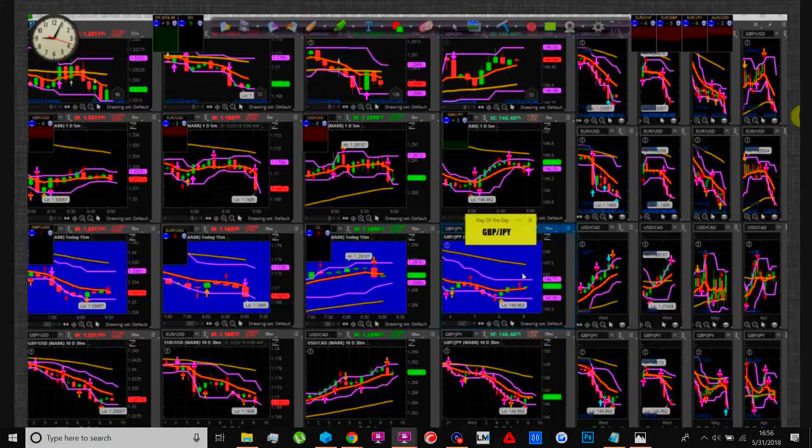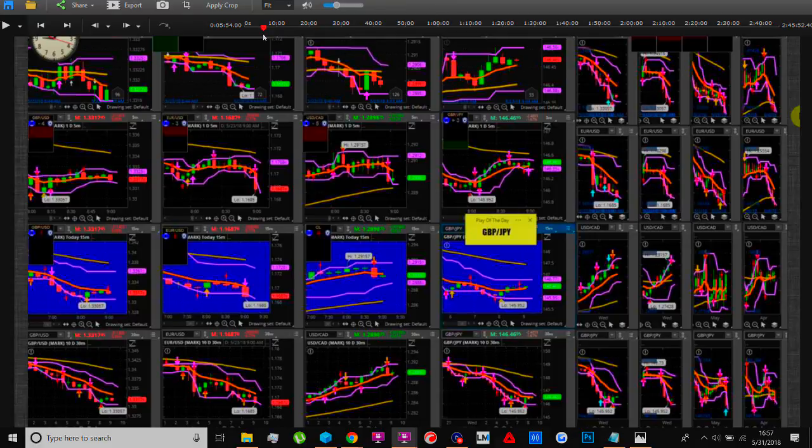But then people are like, oh, wait a second there, Borg. What about this arrow right here? This little red. Well, the thing about little reds, particularly this one, is that it's pretty much already done its job. It might have correlated with this guy or something, and it takes it back to the orange line here. It even gets to here, but then this signal is basically nothing. Now, if it was a super arrow, I might be more concerned, but basically I don't count this guy. So I count this guy as here, here, here, and here we are. So this is where we would get our entry key.